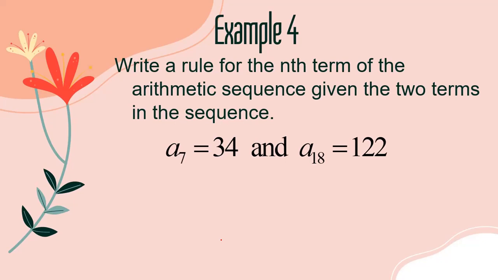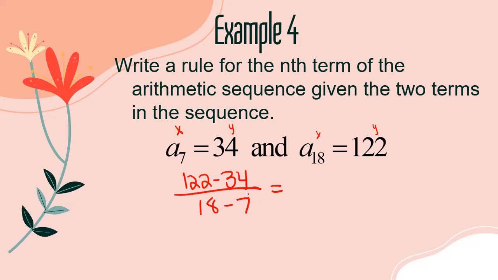But honestly, I just have two ordered pairs, right? Honestly, this question is, can you write the equation of the line that goes through these two ordered pairs? You guys have done this before. It's not difficult. So let's find the common difference between these two points, aka let's find the slope. So I'm going to go 122 minus 34 over 18 minus 7. So this is the y, this is the x, this is a y, this is the x.